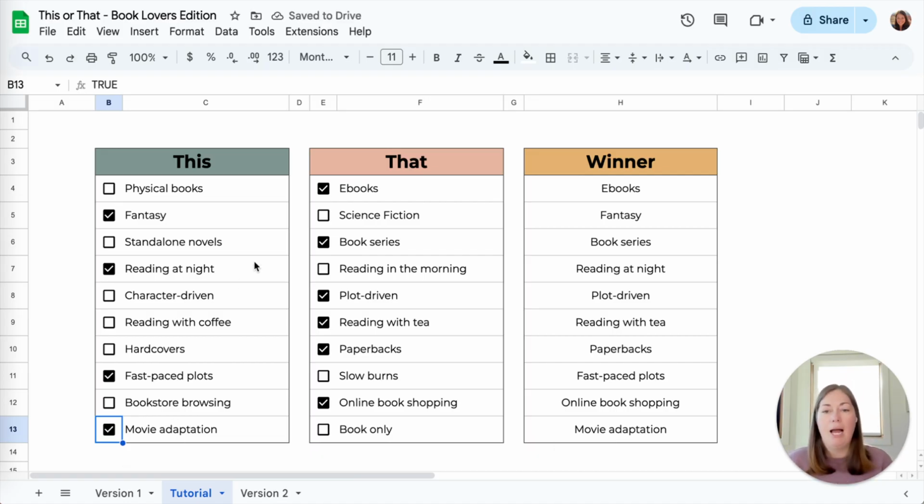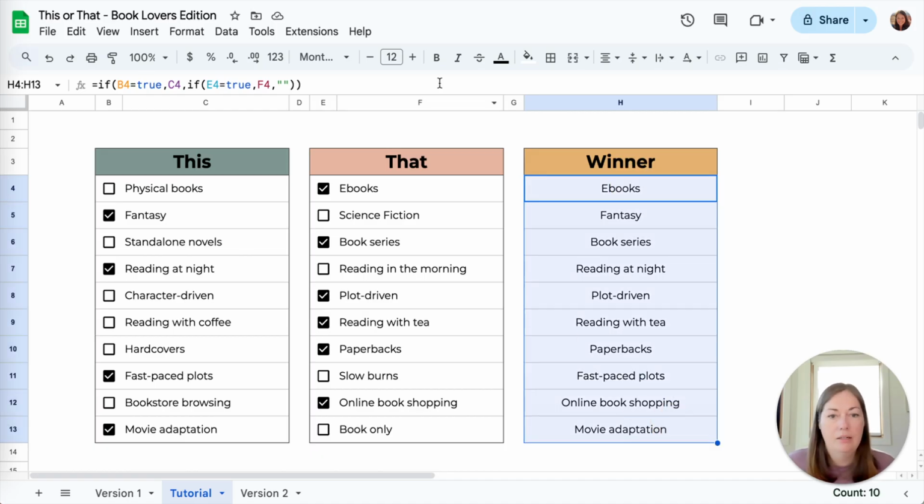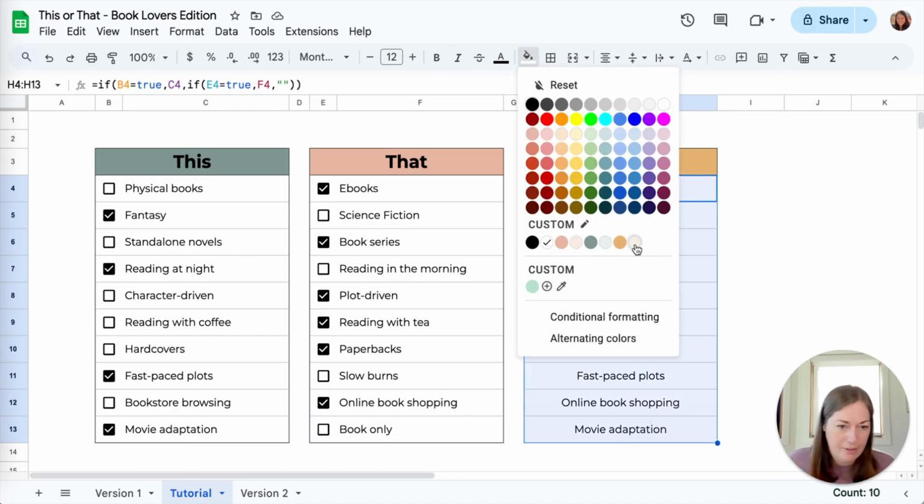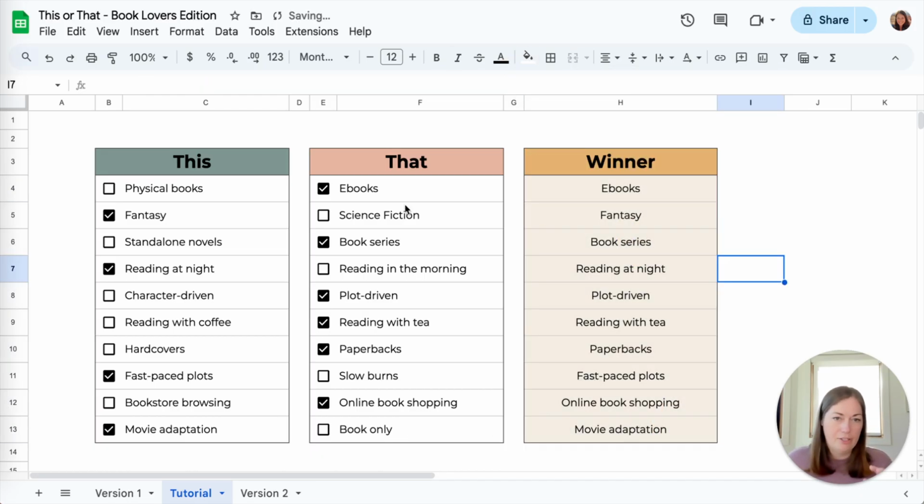So now what we want to do is highlight any of the boxes that are checked off, because this is my winner and I want this one to highlight. So we're going to apply two different conditional formatting rules, one for this and one for that. Actually, let me just color this in, because when I have formulas, I like to put a color behind it so that my customers know not to edit it. So anyways, these are the winners.